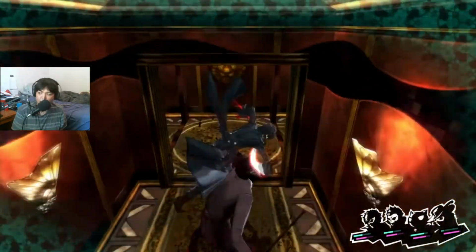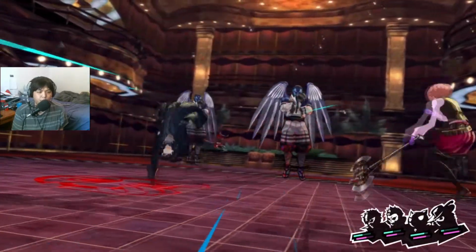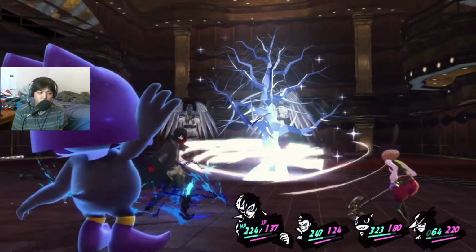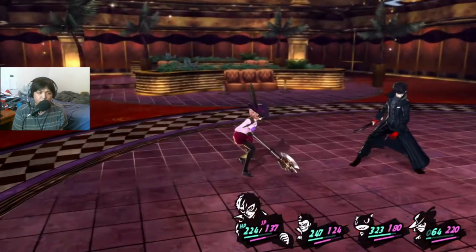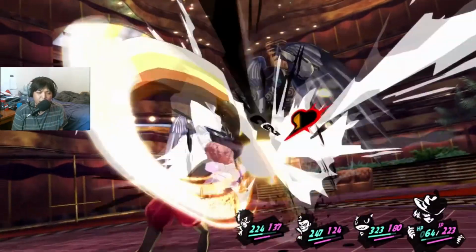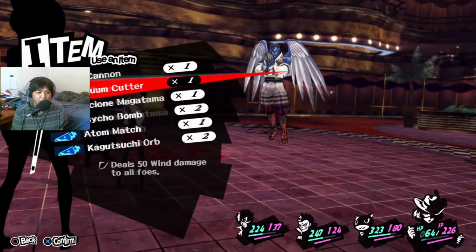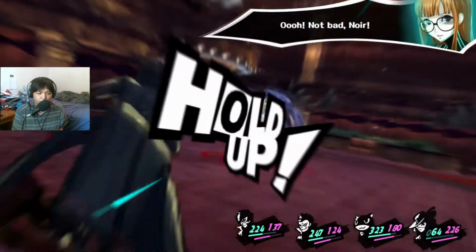Shadow, I'll reveal your true form. Heh, too fast! None of these guys again. Enjoy poop time. Okay, we found one weakness. Knocked him right off his feet. Nice, Joker. Alright, here we go, on to the next. I'm okay. Yeah. Keep that up. We're just gonna put a little bit of ice on it. There it is. Using this. Ooh, not bad. Since I found the weakness for it.